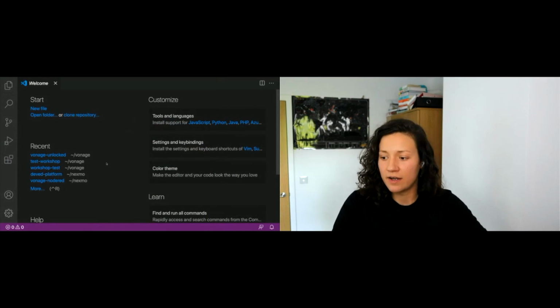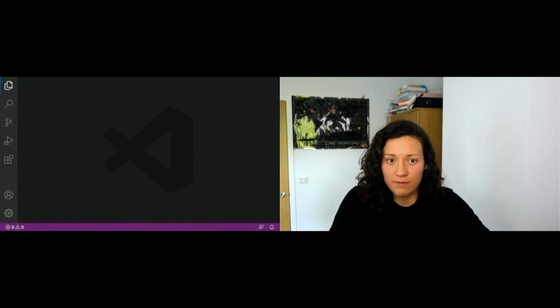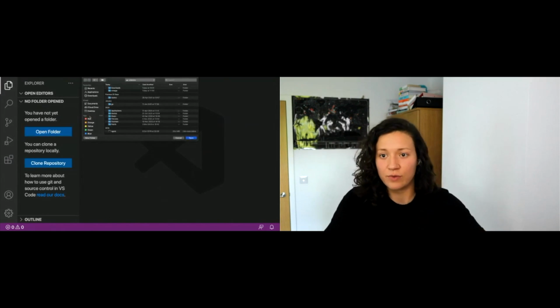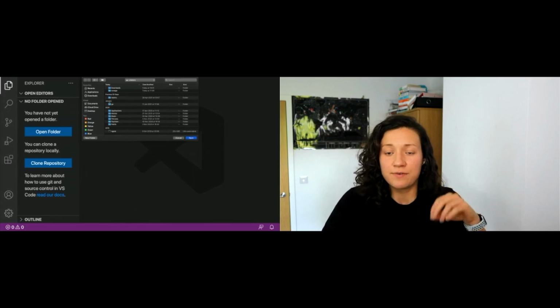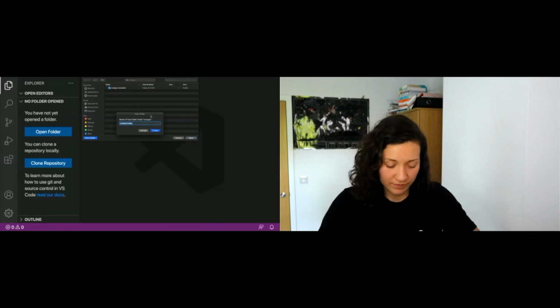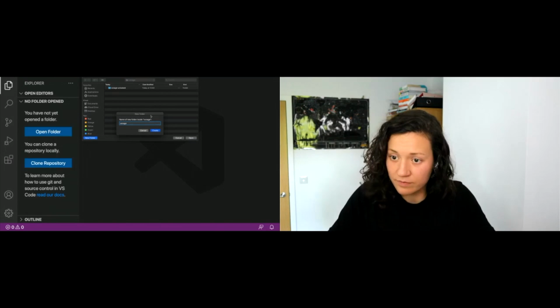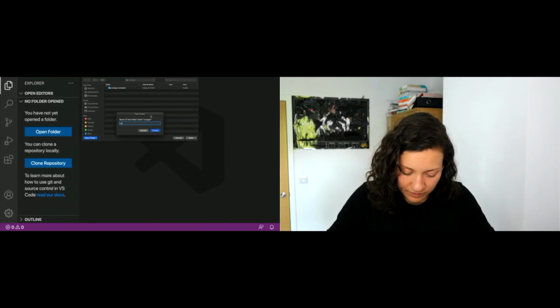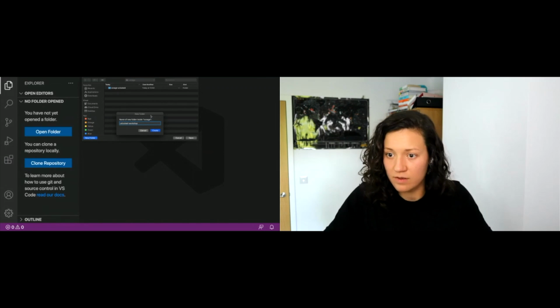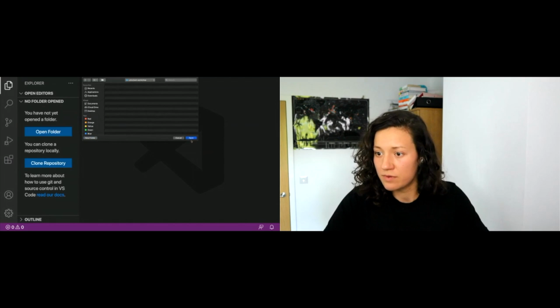I have a Visual Studio Code window open here, and I am creating a new folder. You are free to follow along with any code editor of your choice. First, let's make a new empty folder. I'm calling it Unlocked Workshop and opening it up.